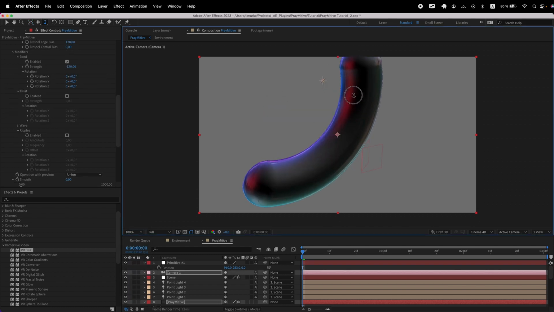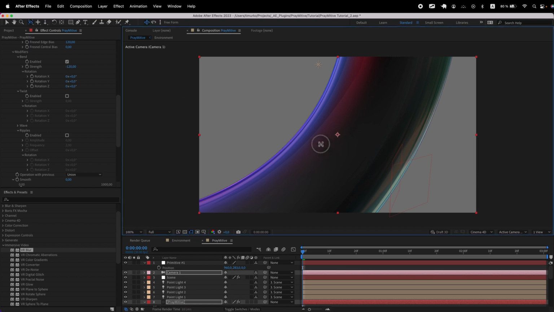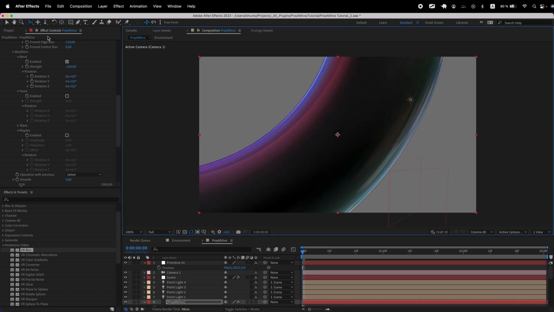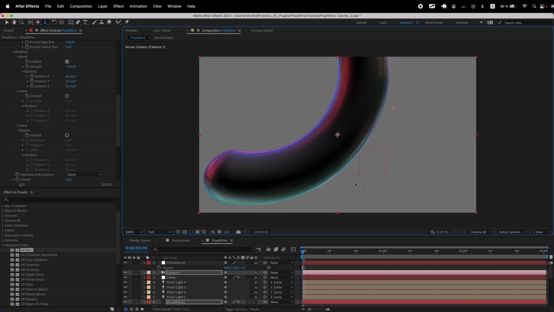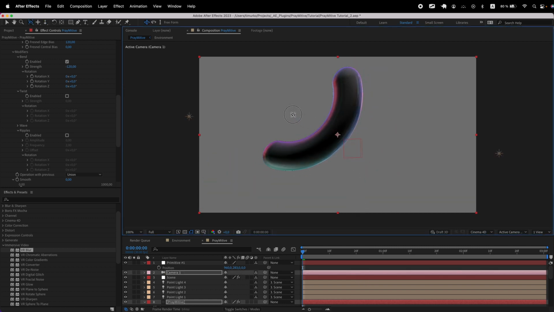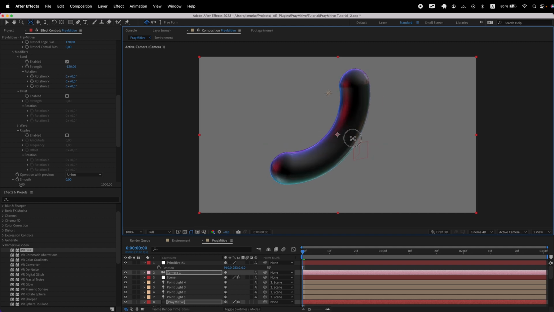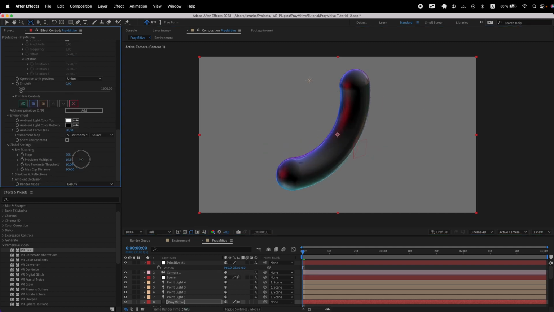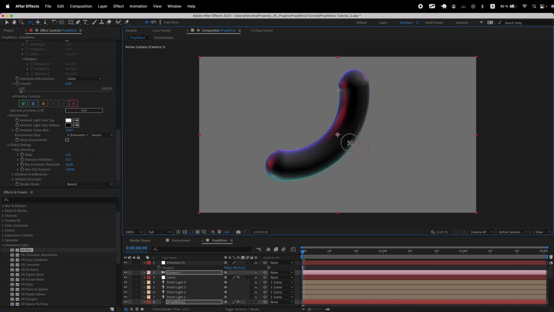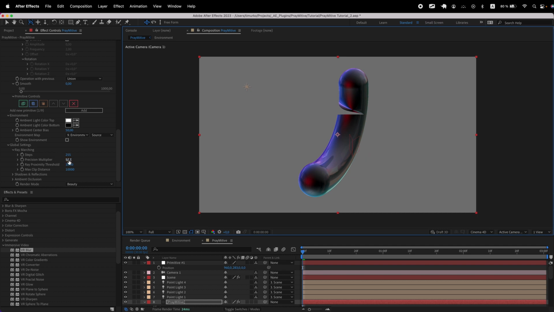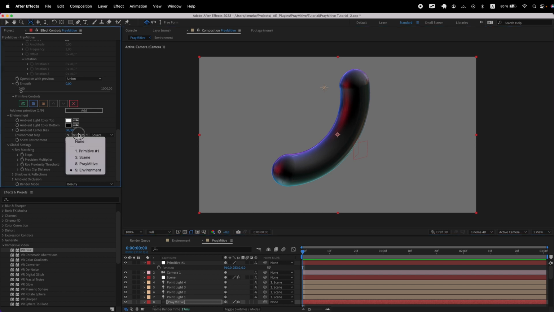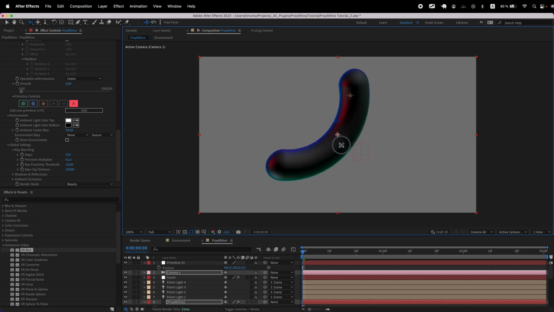Look, after applying all modifiers, we see a performance drop. Also, the more pixels the object occupies, the lower the performance. And we also see drops in performance due to the low value of precision multiplier. We can make it a little bit higher. It causes a few artifacts in some bend values. But again, we can balance with this parameter to get as much performance as we can. If it's not necessary for you, I recommend disabling environment. Again, this makes a huge performance increase.